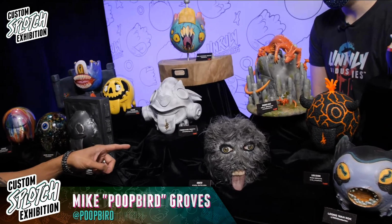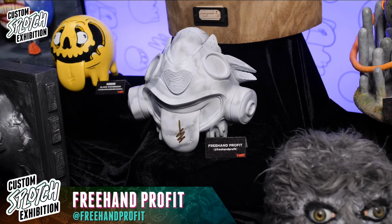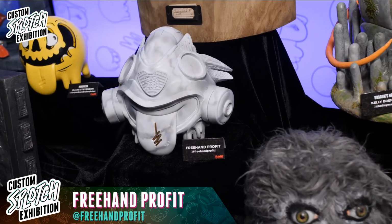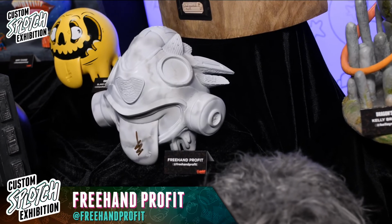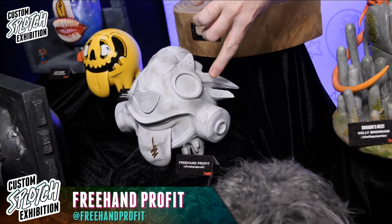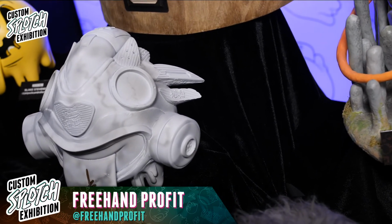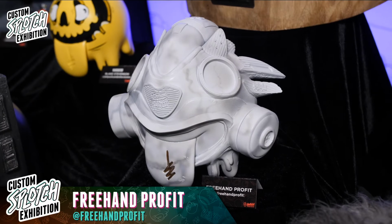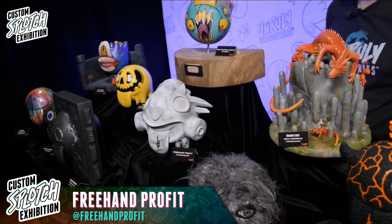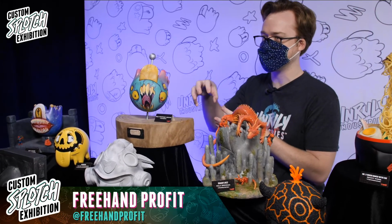Next up we got the homie Freehand Prophet here. Freehand is much like myself, loves sneakers. He does this great style where sneakers inspire him to make masks, so I feel he took that same aesthetic and made a sneaker mask for the Splotch. There are some really cool sculpted elements on here, with Freehand Prophet logos and insignias everywhere, and gas mask visuals. He made this before we revealed it, but we have his ram and giraffe masks on Unruly Industries, and it's cool to see how he infused some of that style into this as well.